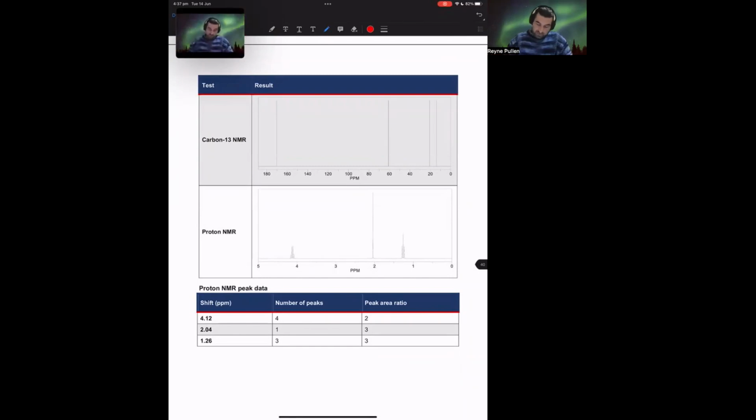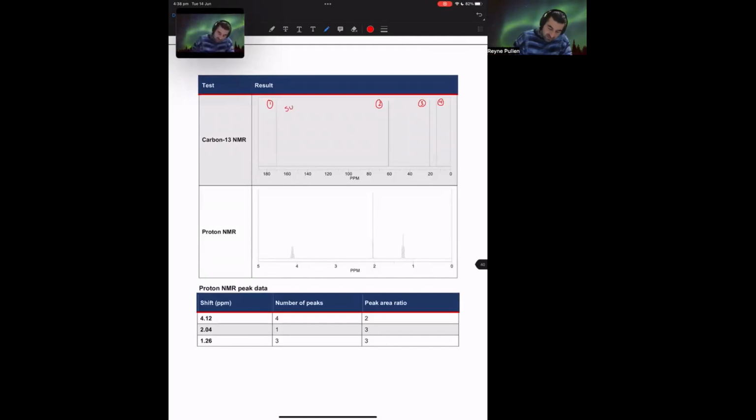Now, in our carbon, we can see a total of 4 peaks. So let's label these and have a chat about them. So 1, 2, 3, and 4. If we think about what we know around the positioning of these peaks, as we move from right to left, increasing from 0 towards 180 on the scale, that's indicating how de-shielded our carbon environment is. So for instance, peak 1, that carbon environment is very de-shielded, extremely de-shielded.